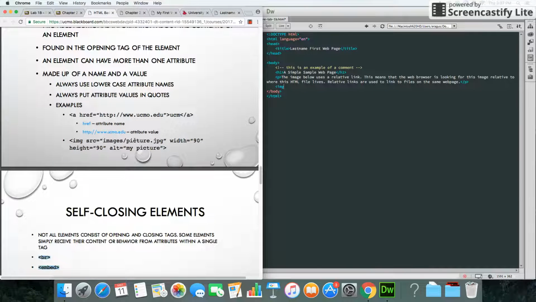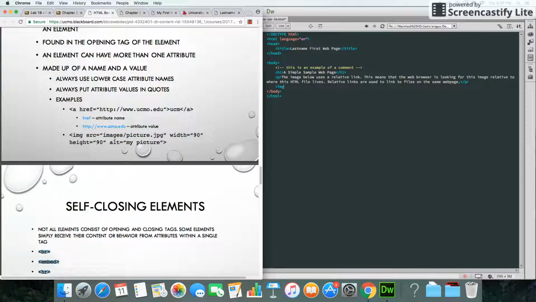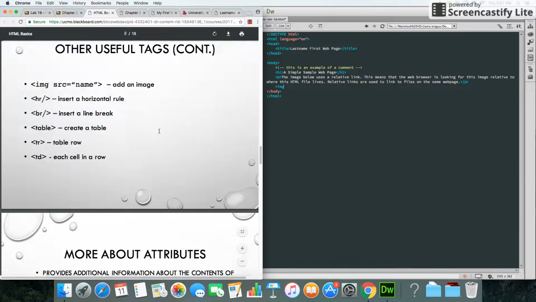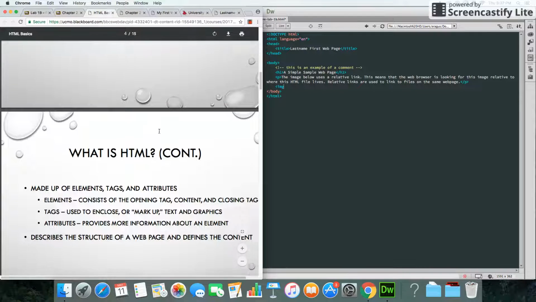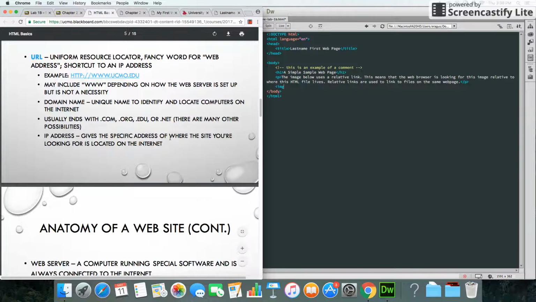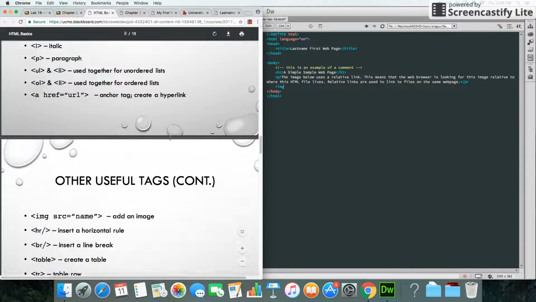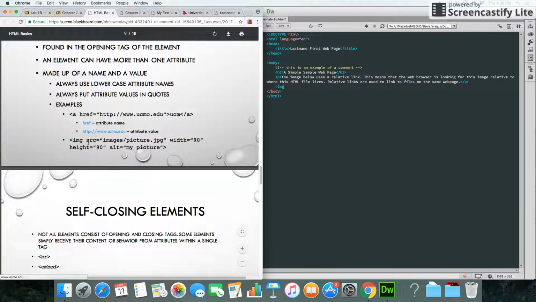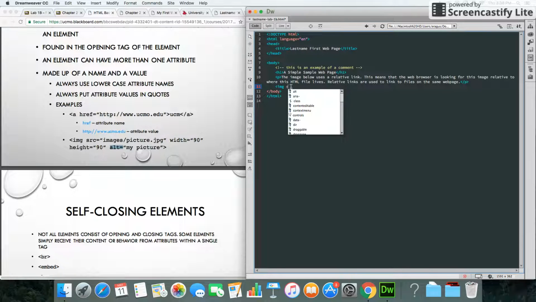To add an IMG element, we will use for this class, starting off, 4 different attributes. Now remember, attributes provide more information about an element. In this case, by having the 4 different attributes to this IMG element, we're going to be able to provide more information for the web browser to work with. And the 4 different attributes that we will add to this IMG element are src, width, height, and alt.